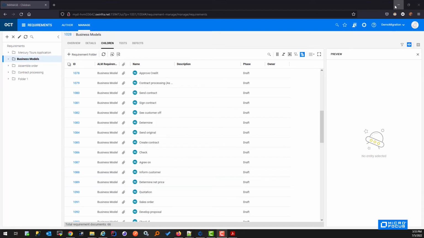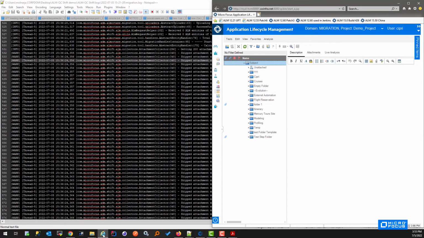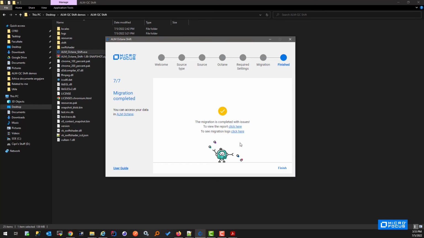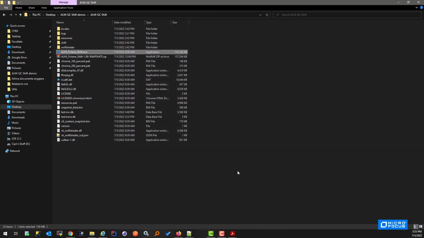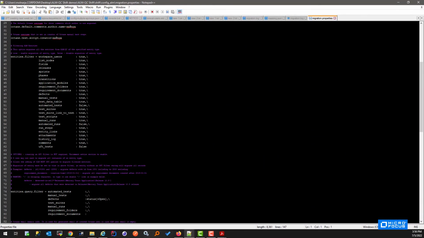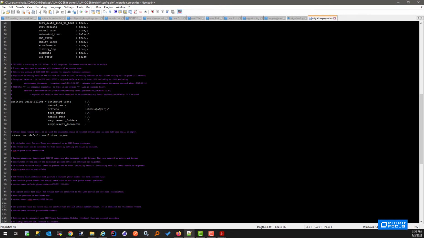Okay, now let's get back to our migration for another second. So we saw the migration finish, but it finished with some problems. We'll click finish. We've already added the extension for the attachments, and we'll run the migration again. But this time I want to access the configuration and actually enable all the defects migration.